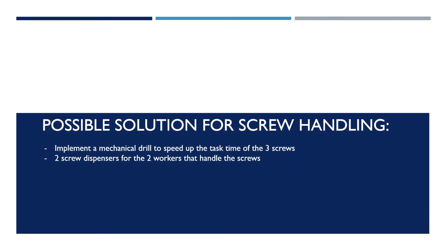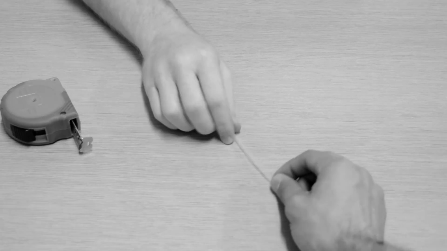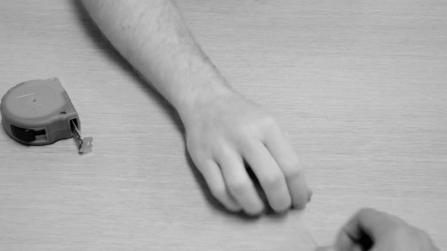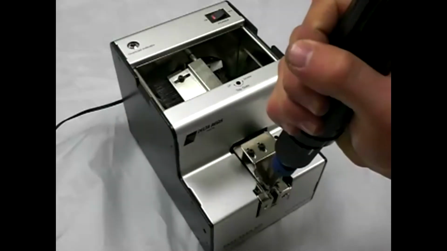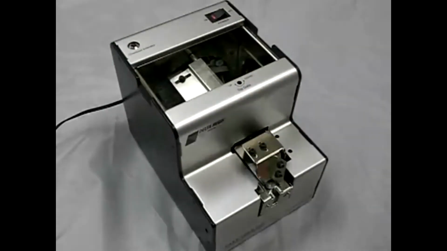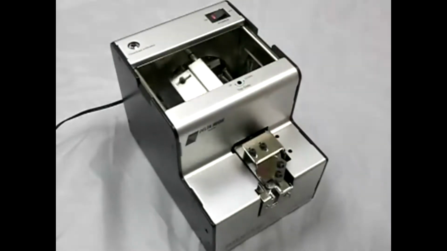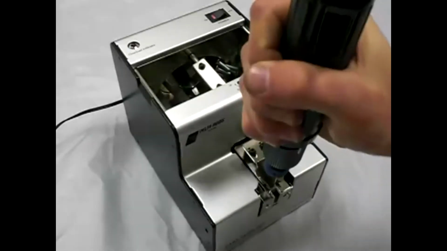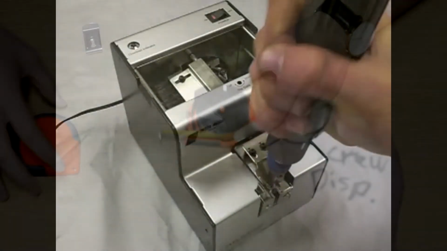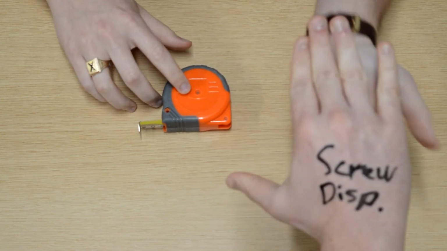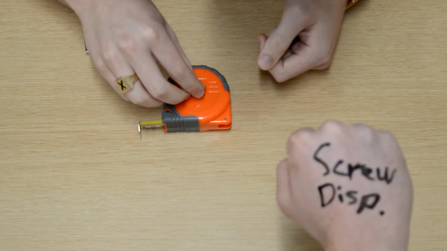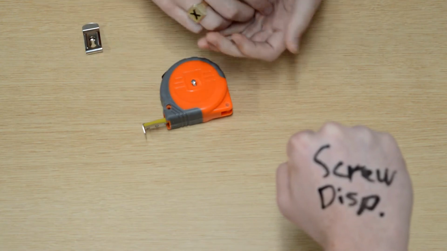Our team has decided to add a screw dispenser because in Workstation 3 and 4, screws can be hard to grab and can be very finicky. Using a screw dispenser saves time. The screw dispenser our team decided to use is a screw feeder which allows easy access for the screws to be placed onto the screwdriver. As you can see, the worker is able to easily apply screws to the driver and use them as needed.